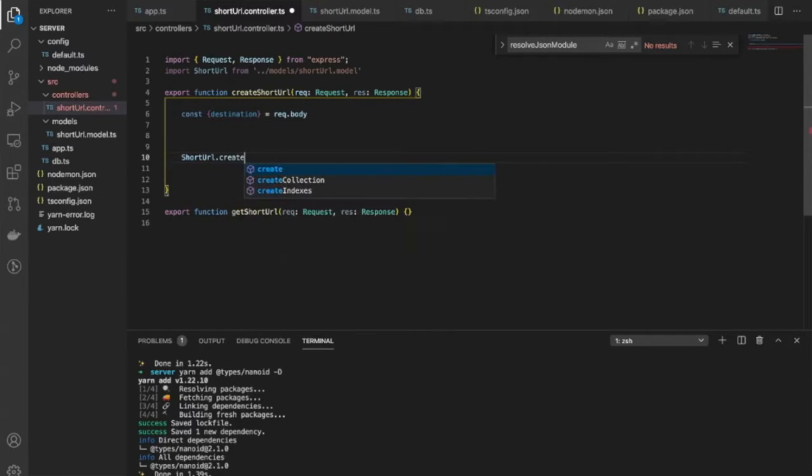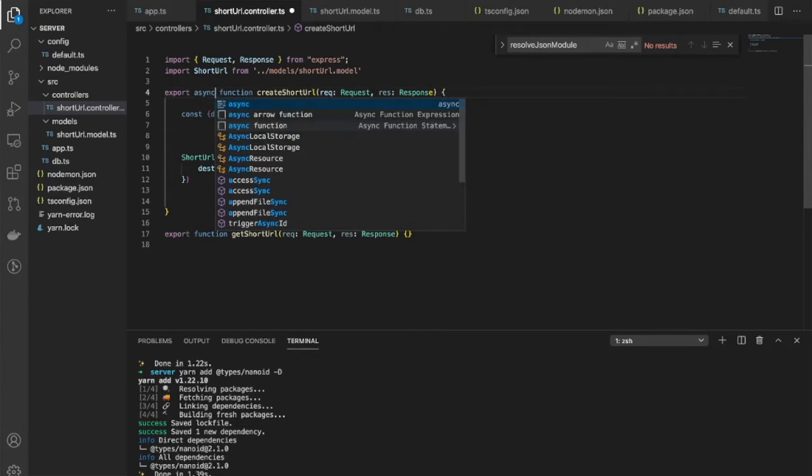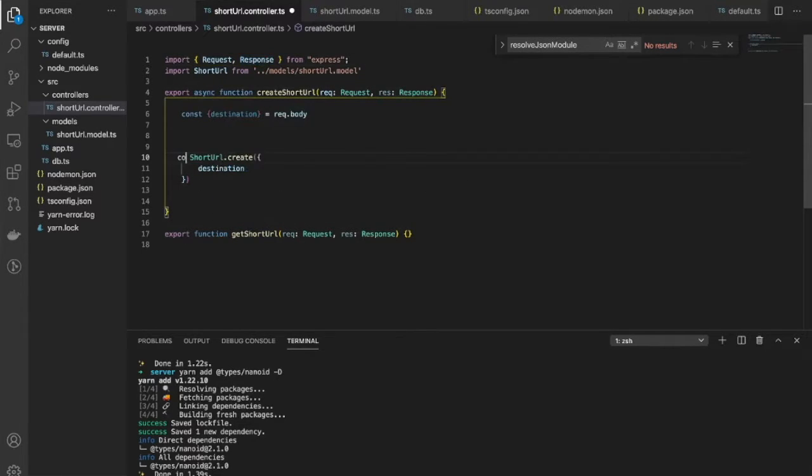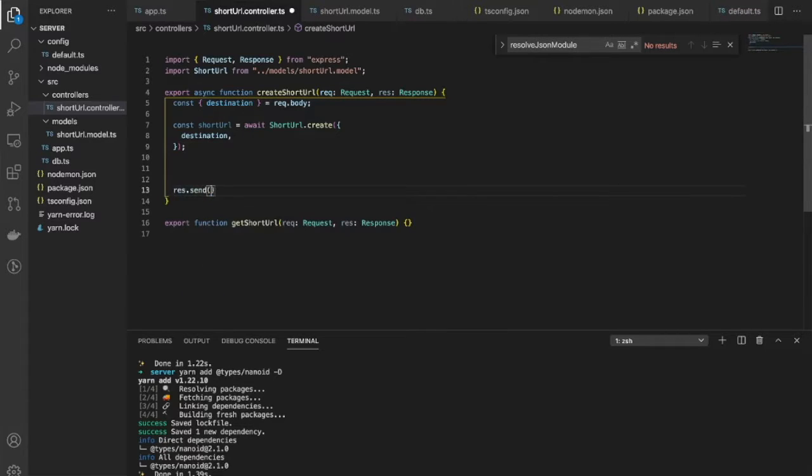And then we can create the short URL, and we'll make this an async function. I'm not sure what was happening there. And then we just want to send our short URL back and we'll return that.